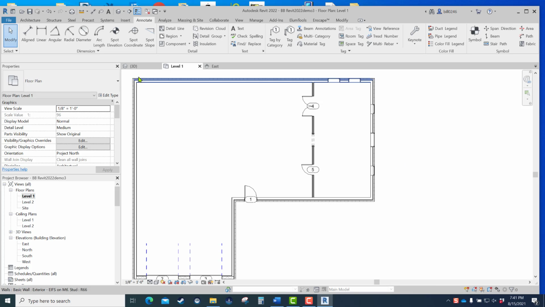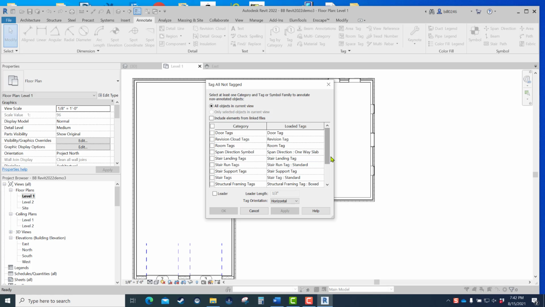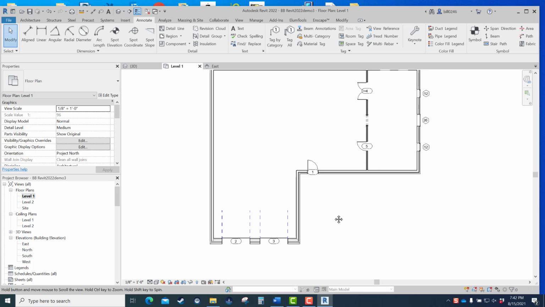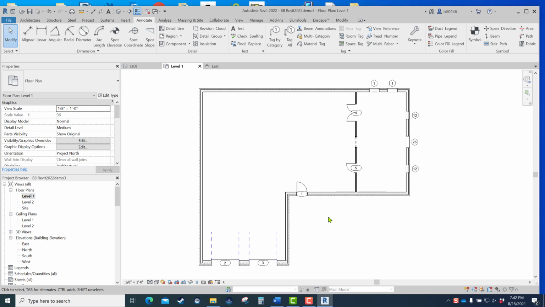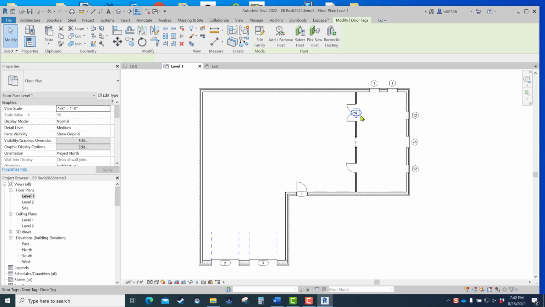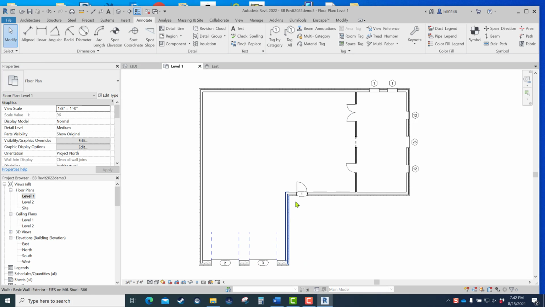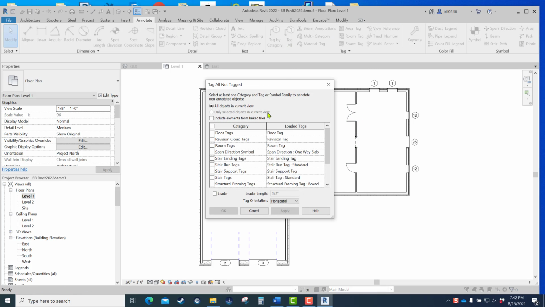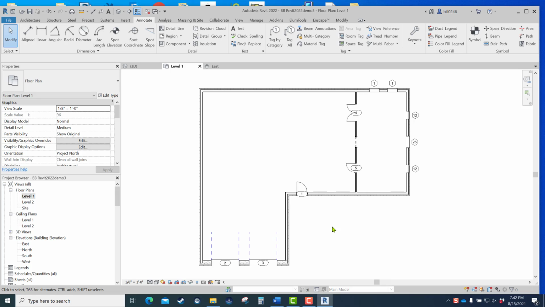A little trick to get them back, you can go to annotate, tag all. Watch this. If I go to, let's say, a window tag, and then just hit apply, there they are. So that's what I was saying. If you missed a door tag or a window tag, you can do a tag all and just hit them all right away. If you have some that are there and some that are not, like maybe I have some door tags here and I don't have them over here, you can do the same thing. They don't go over the top of each other. Just tag all, do door tags here, hit apply, and OK, and boom, you're good to go. So again, if you forget them, it's no big deal. But I do want them in.